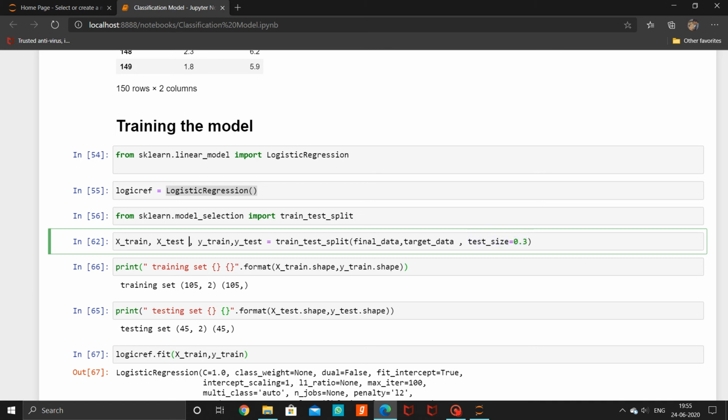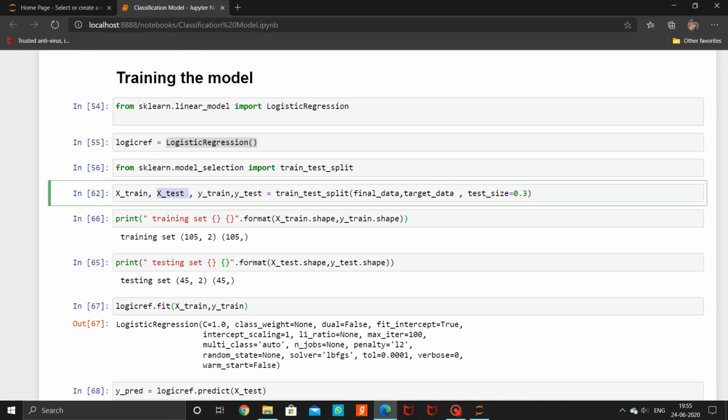That means 30% of my entire data is going to be split into X test, which I will further use to check how my logistic regression model is performing.